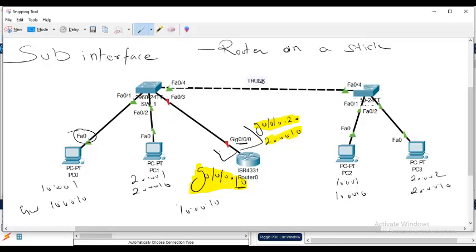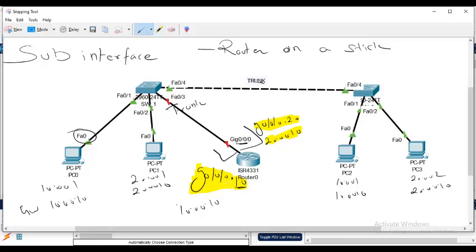Next, this one: 20.0.0.2, gateway 20.0.0.10. All right, I have finished configuring IP addresses.